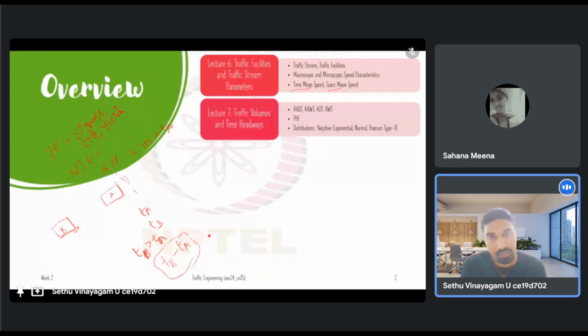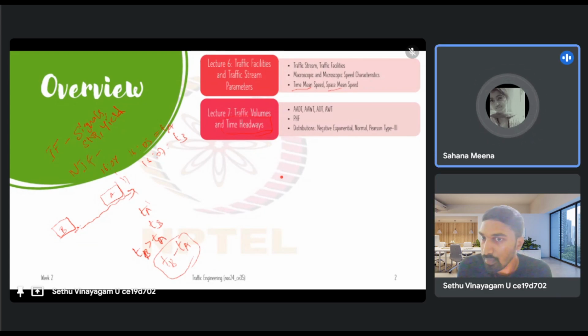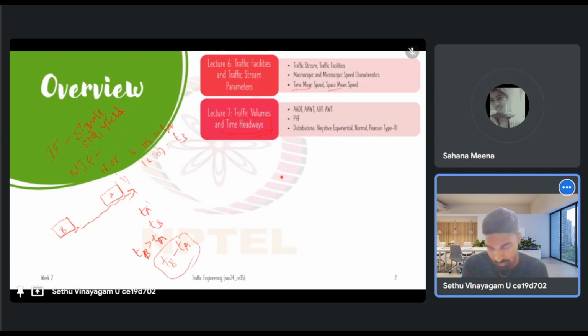So vehicle B is behind vehicle A, right? So it is going to take more time to reach the same line. Let us say it is going to take 2 minutes to cross that particular line, so it is going to be say 647. So that is TB, right? Because vehicle B is behind vehicle A, it's going to take a longer time to cross the same point. So that's why TB will always be higher than TA.